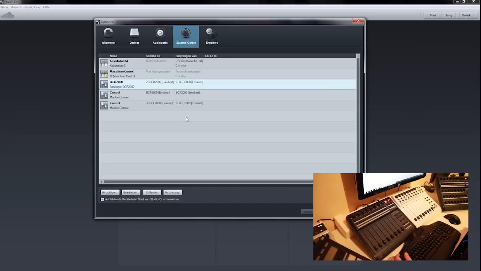But beware, there's one bug in Studio One. When you move 8 faders at the same time, sometimes it will freeze. I hope they will fix it soon. I never use 8 faders at the same time, so I don't have the problem and I don't mind about it. But if you do, and you have a lot of volume automation going on where you move around a lot of faders, you probably want to set it up in HUI mode until Studio One can fix this.